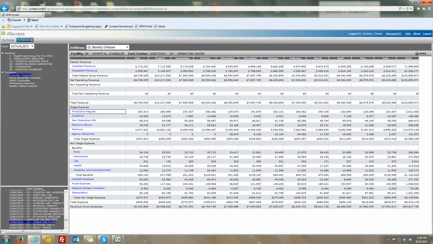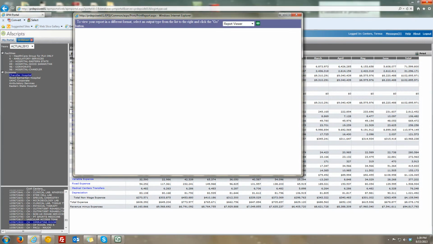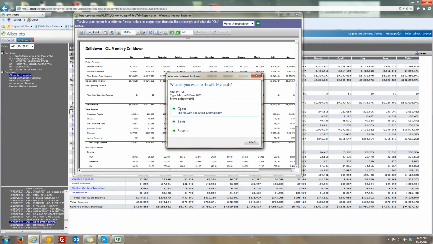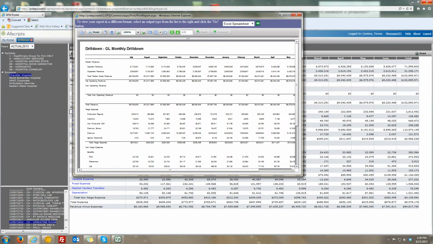You will notice across the top that you have all months reflected for what this particular report is showing you. You also see that in the right-hand corner you have the ability to print if you want it to print. You can print in a report viewer status to an Adobe file, export to an Excel spreadsheet, rich text format, or text format. All you do is click on that option, hit go, and it will tell you, do you want to save it, open just to look at it, or save as? And you click on which option you want to do, and it will bring that up.